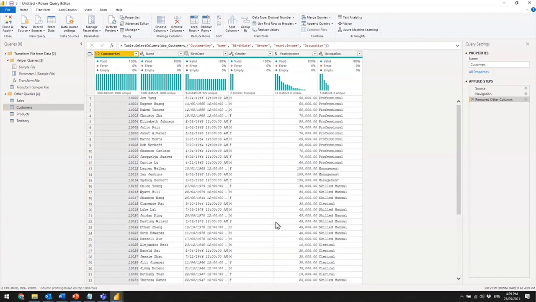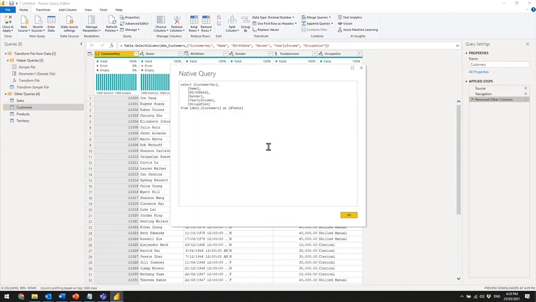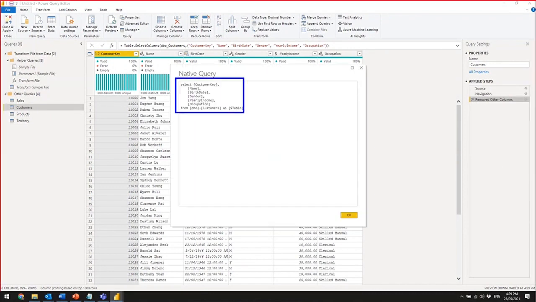There are many, many cool features, but one of the cool features of Power Query: if I right click on this last step that I just created, the step that told Power Query which columns to keep, and come down here to View Native Query, if you do have any SQL background, you'll identify this as being a native SQL query.